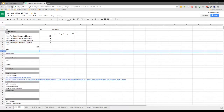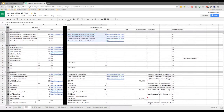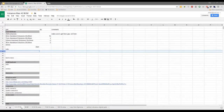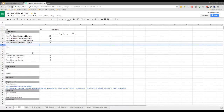That's pretty straightforward. I'll do the rods next because that's the easy one. Where was it here? Further down, isn't it? Yep, right here. As far as I'm aware, Shay, they were right, weren't they? Their measurements for the rods, we didn't adjust them at all, I don't believe. Yeah, correct. The lead screw's only one, so I'll get that one in a second here.